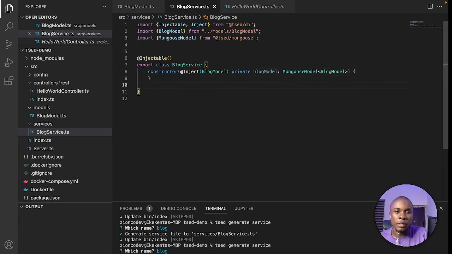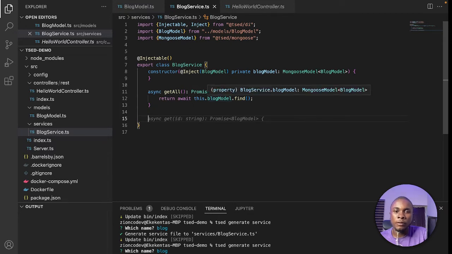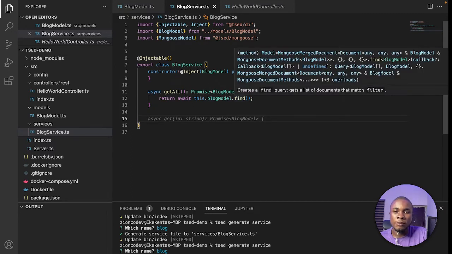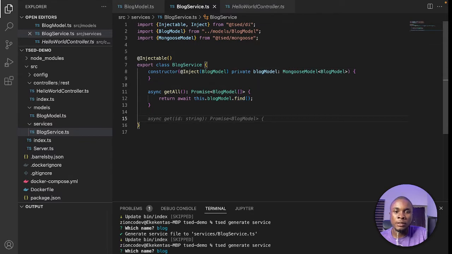Now let's go ahead and create our methods to create, update, delete, and also to get all the blogs in the database. Right here we have the first one to get all the blogs. You can see we are using the blog model variable, and accessing the find method to get all the blogs in the database.